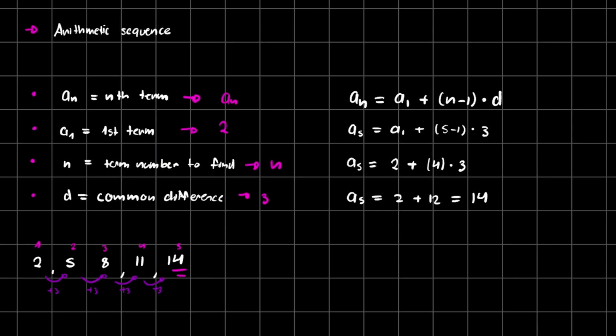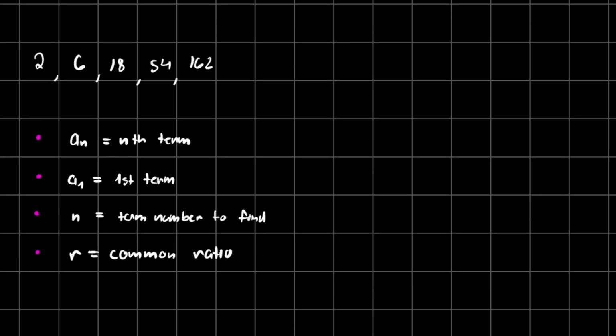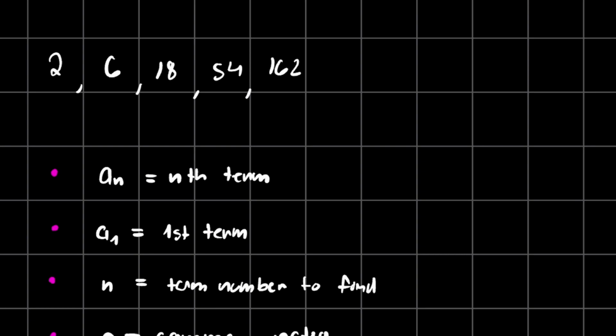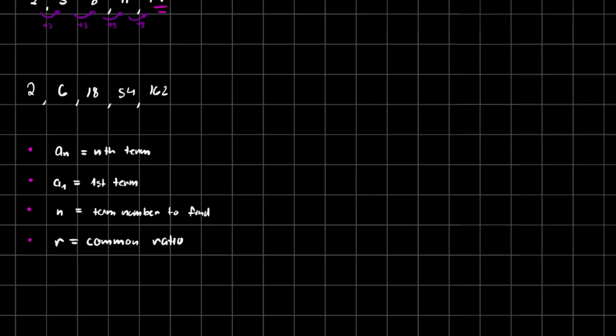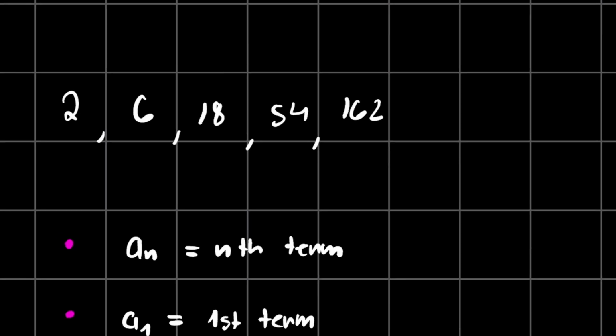Next, we're going to do one for geometric sequence. Okay, so coming back to our new example, we're gonna have this following sequence, right? And this following sequence is simply a geometric sequence. Why? Because we can simply take times 3, times 3, times 3 and times 3. So in this case, this is what we have.